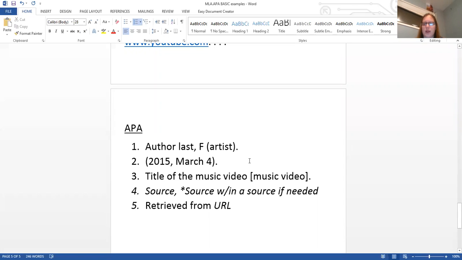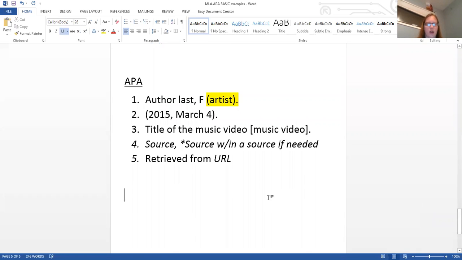So again, to go over this, I add the word artist here. I'm using the older style, okay? They've lightened up the requirements as of a year ago. So they only wanted the little brackets out next to it, source and source within a source if needed. So we didn't really have that in some cases, but I'm going to show you a layout, and then we'll close up the video. So Black Violin is the artist, right?